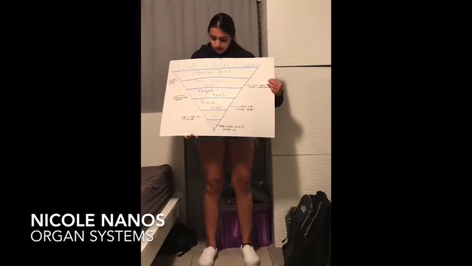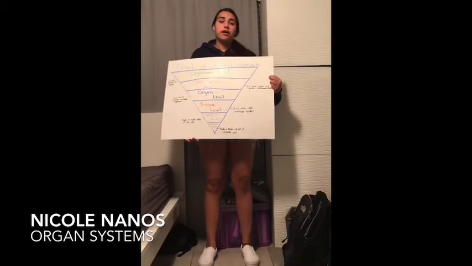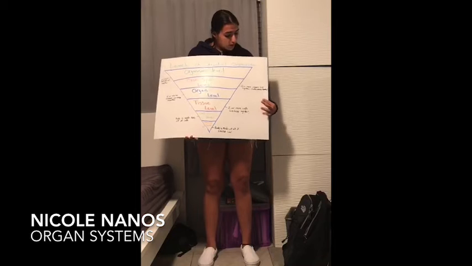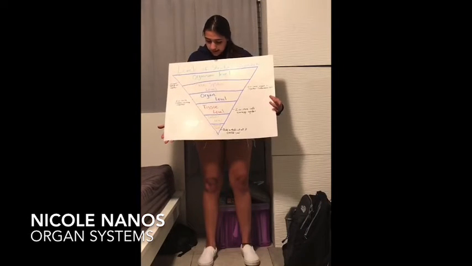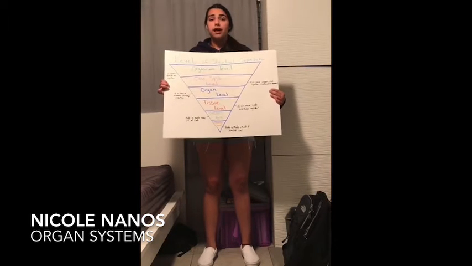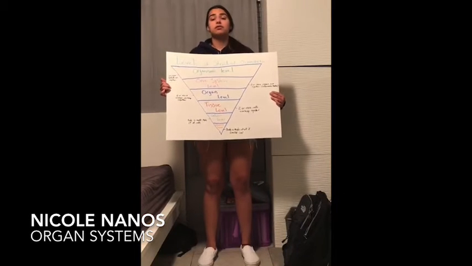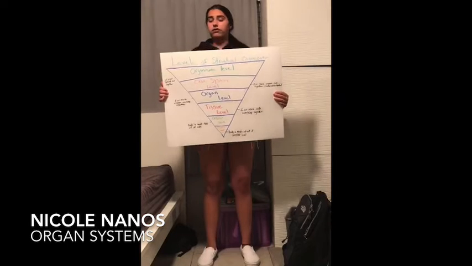After the organ level, we have the organ system level. That is two or more organs put together, again, to form a similar function. An example of that one is the cardiovascular system. And finally, after our organ system level, we have our organismic level. That is all organ systems working together. So that's about it for our levels of structural organization.